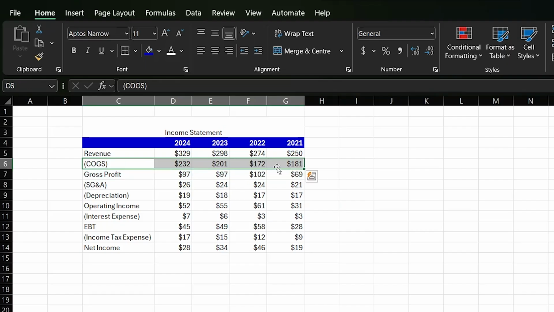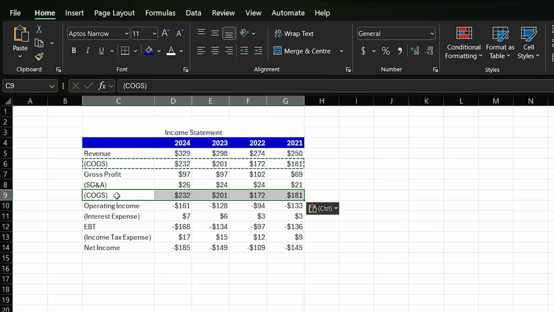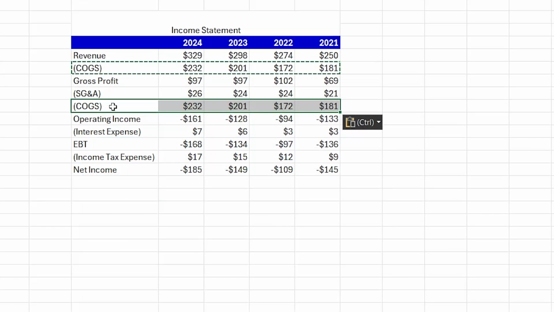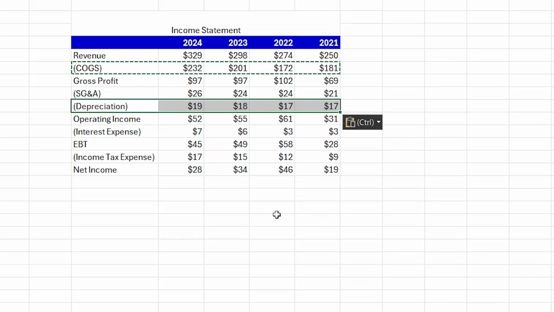above our operating income. We do this by pressing Ctrl plus C and then coming over to the depreciation row and pressing Ctrl plus V. We quickly see that we lose our input that was here before, so what we have to do is press Ctrl, and then we have plenty of options for pasting. Let's go down here and select formatting, and we see the format successfully transfers.